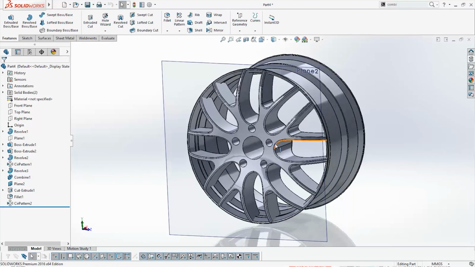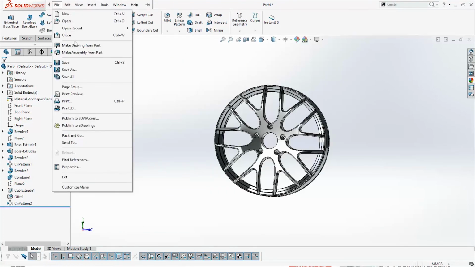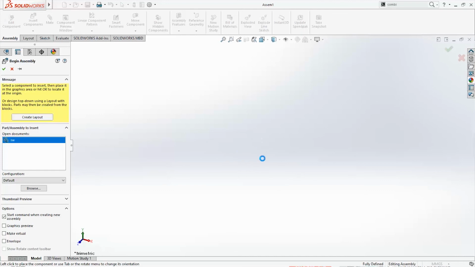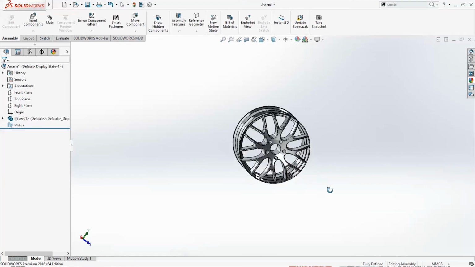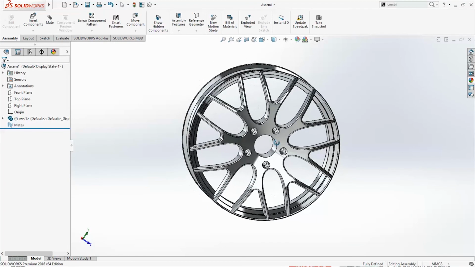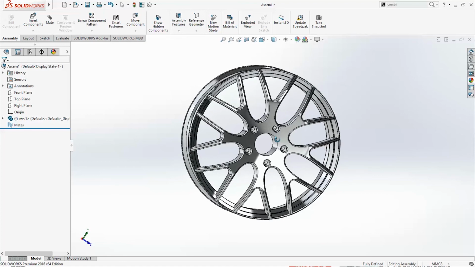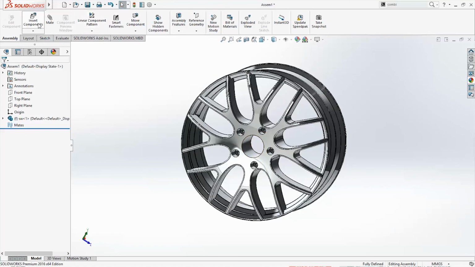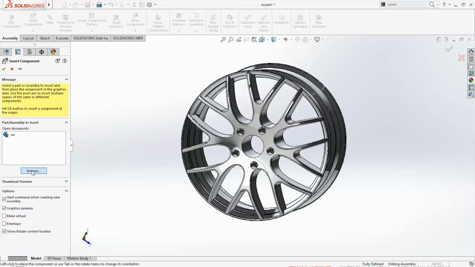And go to make assembly. I will also insert one more part.